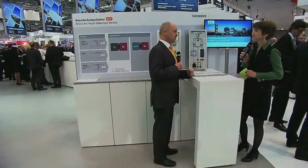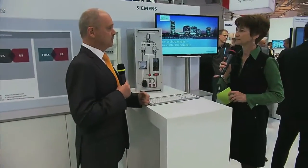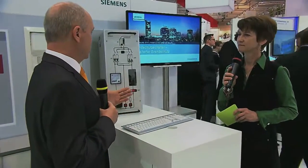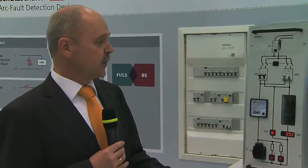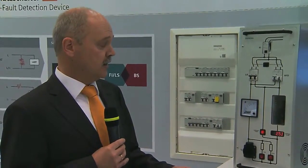Are there areas where the arc fault detection device is especially helpful? Well, generally spoken, of course, you can have arc faults everywhere. But I think where you want to protect certain persons — like children, or in public spaces, in kindergartens, or in senior folks' homes — or everywhere you have especially fire-dangerous things that are not watched over, there it is very helpful. Also if you have especially precious assets like in museums and libraries.